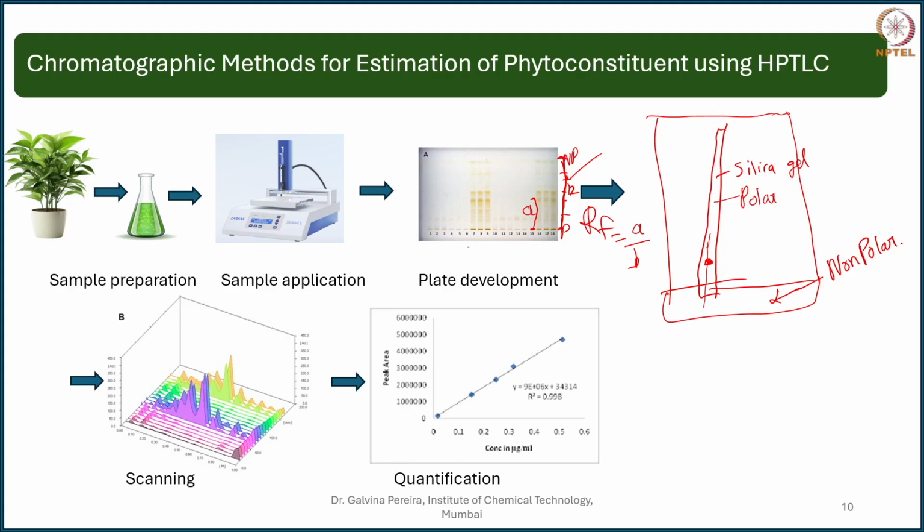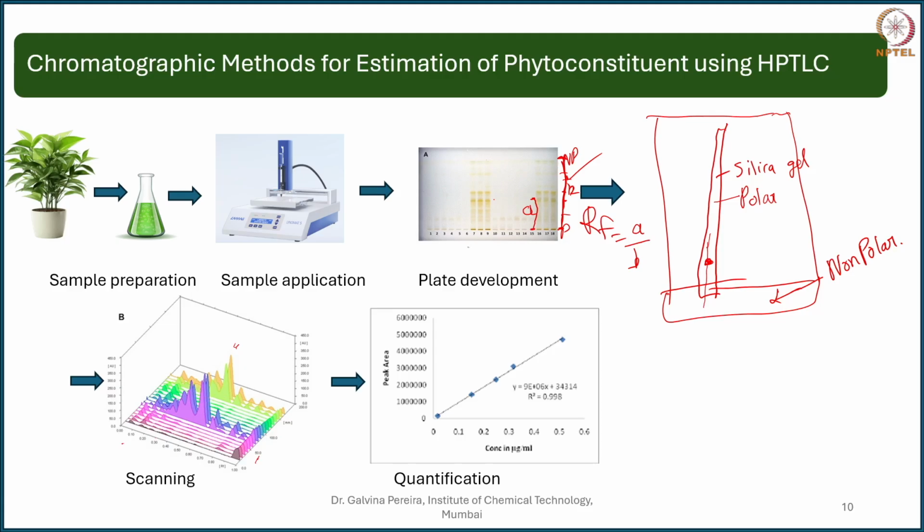Once I have a plate ready, I scan the plate. Now this scanning is done by intensity, and that is called densitometric scanning. You can see the darkest intensity comes here, and as a result the densitometer shows very intense bands in this particular region, whereas at the end they are very light bands, and here as well. So depending upon the RF you will get an intensity, and this is what is called a densitometric scan.